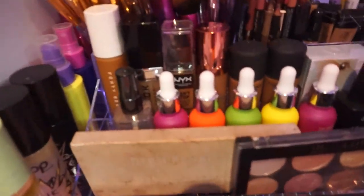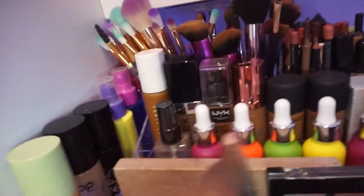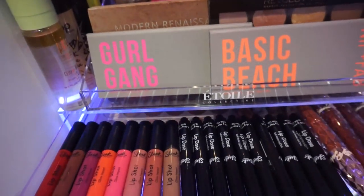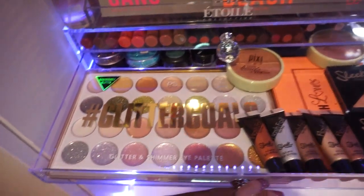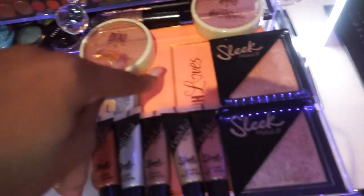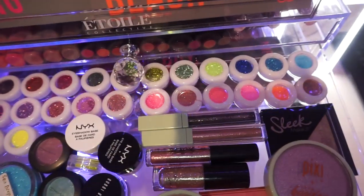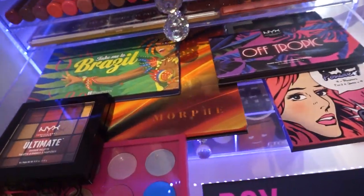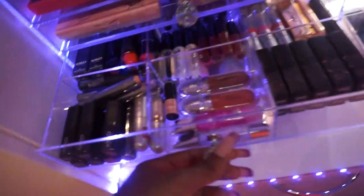This is my makeup box - oh my god, it's my favorite thing ever. I love it. I have more eyeliners here - I love eyeliners, there's a lot of them. This row is my foundation row. Here's my oil primers. This is my lip gloss set - how beautiful is it. This is my glitter set. I have some highlights here and this box is a highlighter. My glitters are there - I have every single color. I have some more palettes here - these are like my favorite palettes. Here are some more lipsticks.